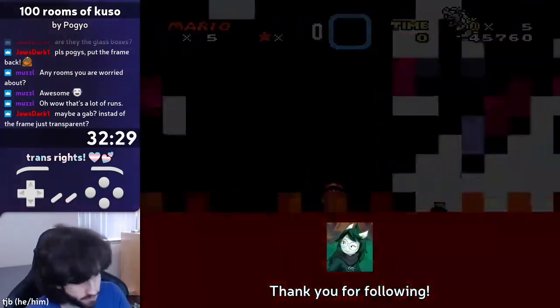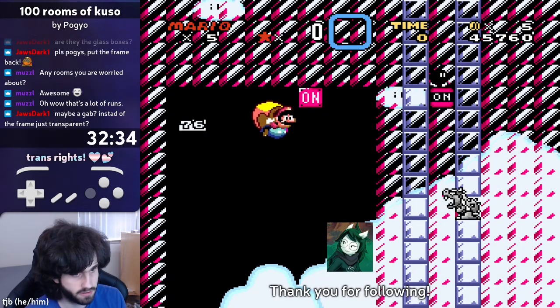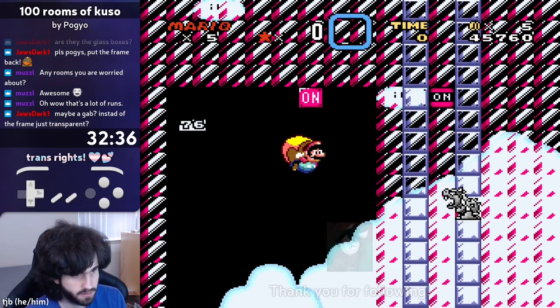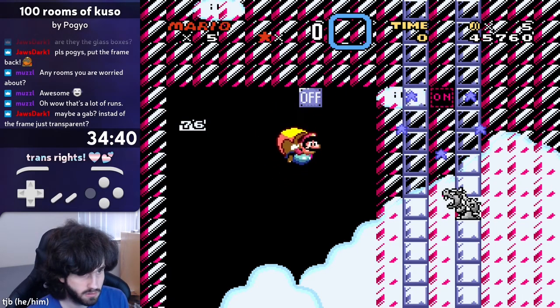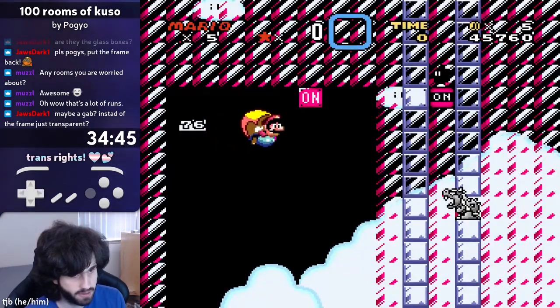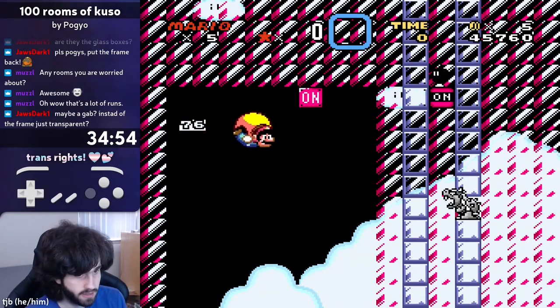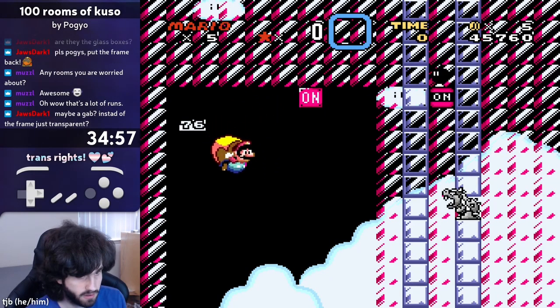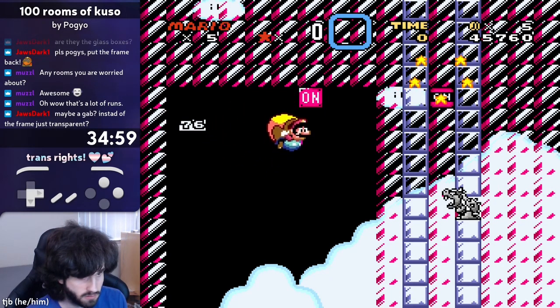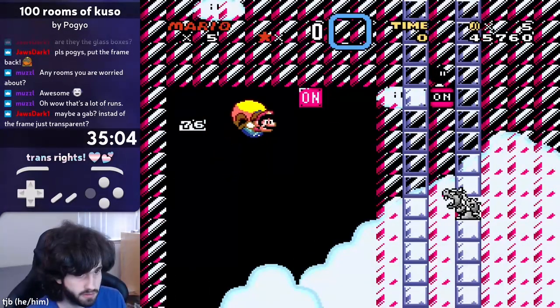So this one's also one of those ones where you gotta mess with your cape pump cycle a little bit. The way you can do that is, you just gotta get it on the 5th cape pump, but you gotta do the 5th cape pump super close to the on-off switch. So you're gonna gain a bit of height. So you're right here. And then immediately after the cape pump you bonk on it.